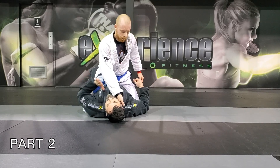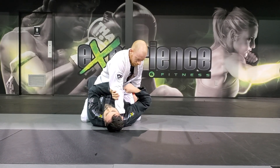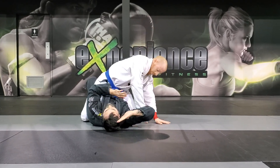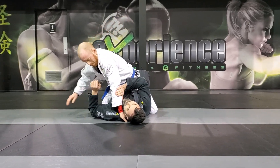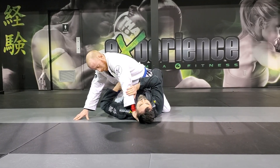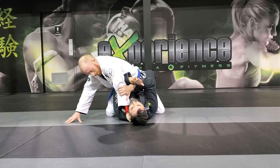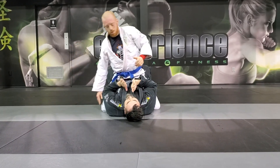He puts one hand inside — I have to frame here. I don't want him to post this arm or the elbow onto my chest. Go inside and swim. If he goes to this side, it's the same thing. One, frame. This hand goes — someone asked me, should we go here? It makes a huge difference, because if I get here on top, there's not a lot of space. My own arm is blocking the pathway. So I go inside — now I can release this arm, and I'm back here.